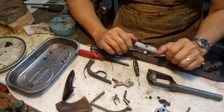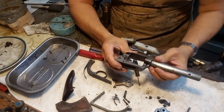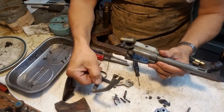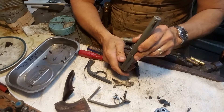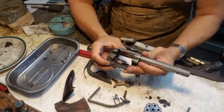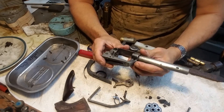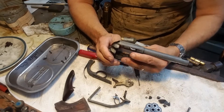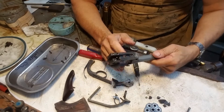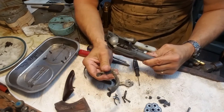Here we are at the bench. I've already taken the gun apart. The finish has kind of rubbed off — it's an aluminum frame, aluminum grip frame, even got an aluminum barrel and aluminum cylinders with steel sleeve inserts. This gun right here is really dirty, it's been well used, but mechanically it's still in really good shape. I've taken it completely apart because it was in desperate need of a good cleaning.